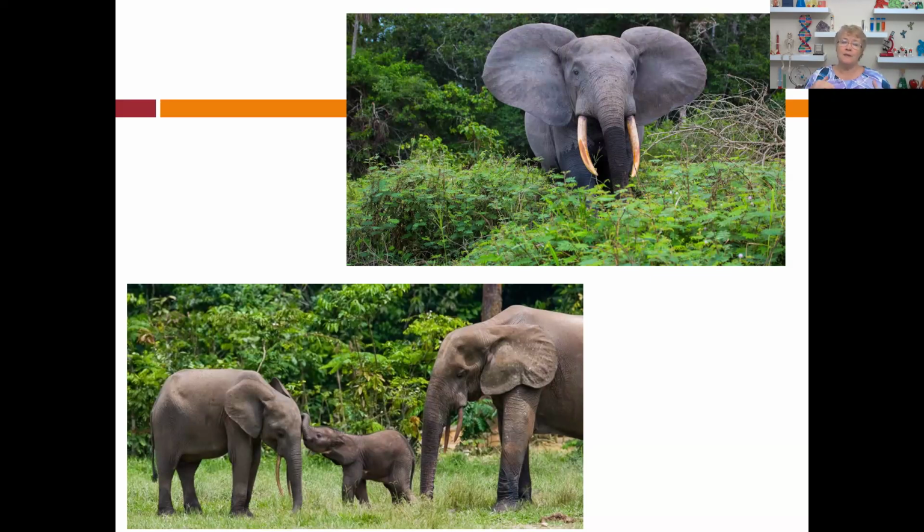Okay, so if that's what we're thinking we're going to do, now we can turn this whole thing into an if-then hypothesis. So we could say something like, if we give extra food to the elephants on the south side of the jungle, then they will stop dying. You see how now I know what I'm going to do and I know what I'm going to look for. I'm going to give them more food. And I know what I'm going to look for or measure, the life or death of the elephants.